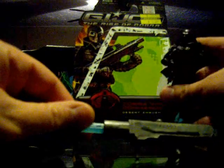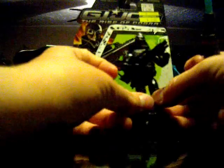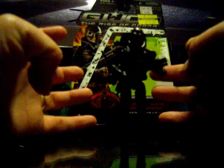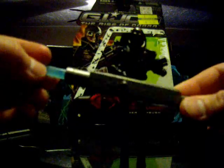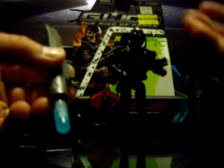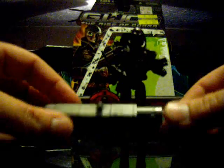Now the figure comes with a battle stand, as almost all of the figures do. Any of the carded figures, of course, do, but some of the vehicle drivers don't. So there's his battle stand. He comes with a missile launcher. Now, ever since the late 90s, I have hated these missile launchers. I can imagine kids kind of think they're neat because they're actual firing weapons. For me, it just doesn't make any sense for something that has a life-size kind of, or a scaled size weapon to have something that's that large. There's no possible way he could actually use this. And it really kind of doesn't even look like it belongs. I mean, he has these really cool black colored weapons and accessories. And then he has this ugly silver and light blue missile. It just doesn't make any sense to me.